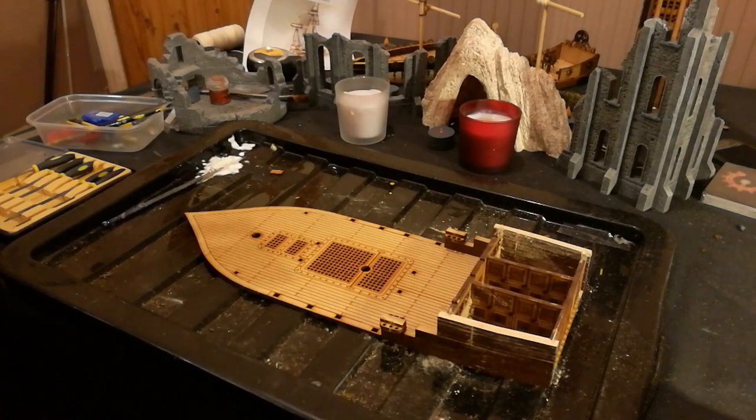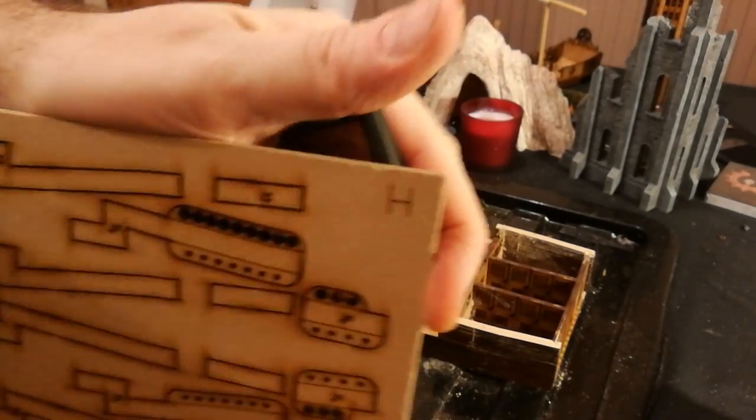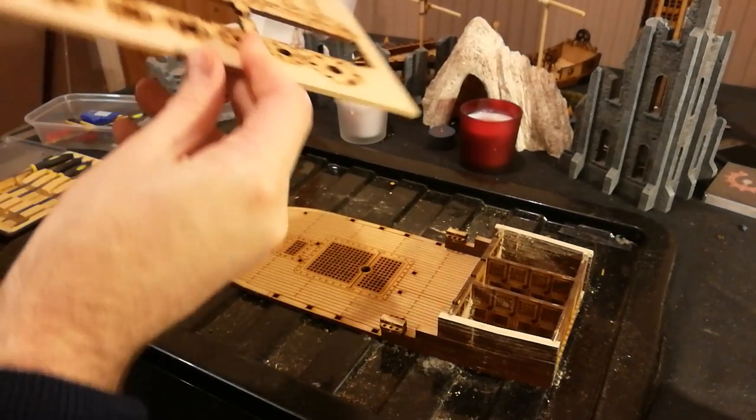That's really good. So it's on to Sprue H, I believe. There we go. Sprue H. There we go. Ooh, there we go. Advanced film making camera work type stuff there.